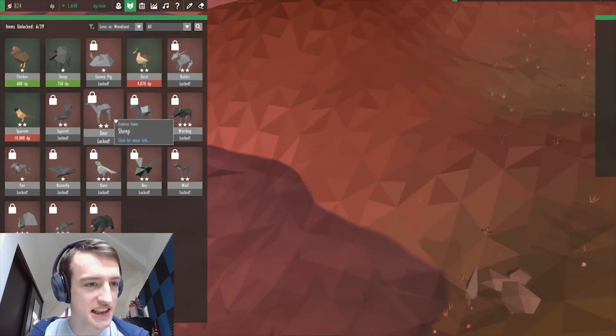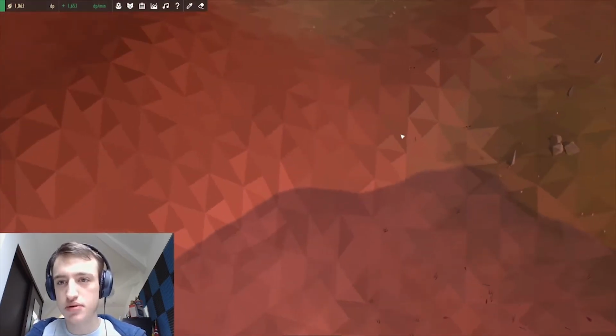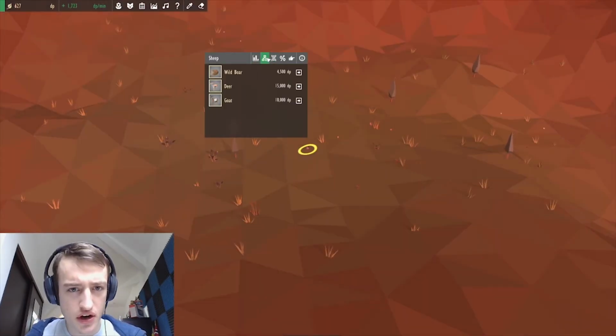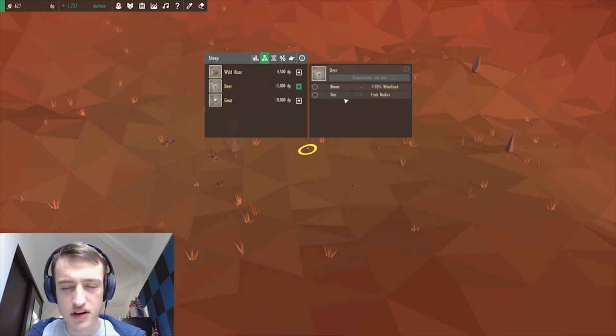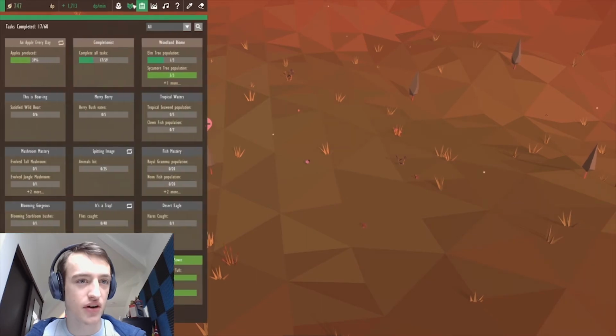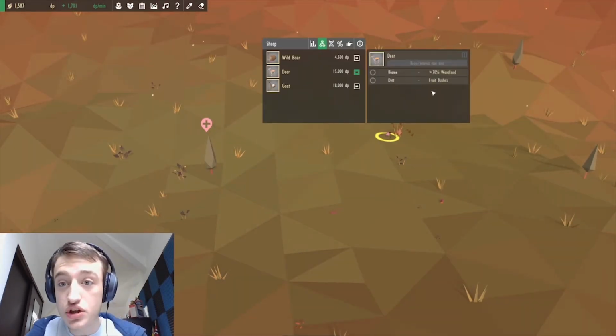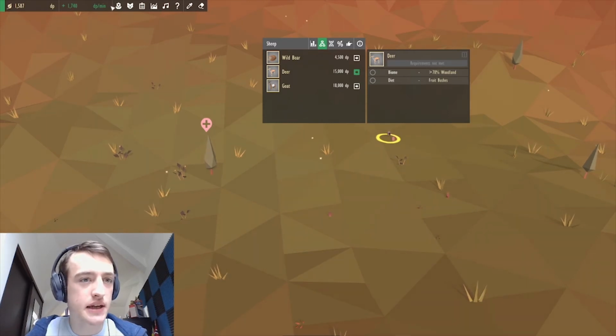Okay, what does it take to get a deer? From sheep? We need sheep. I'm gonna put a sheep over here, and you're going to turn into a deer. Oh, it needs to be 70% woodland. It needs to be dieted on fruit berries. What does it take to make fruit berries? I don't know. Oh, fruit bushes. I can't read. That's the problem.